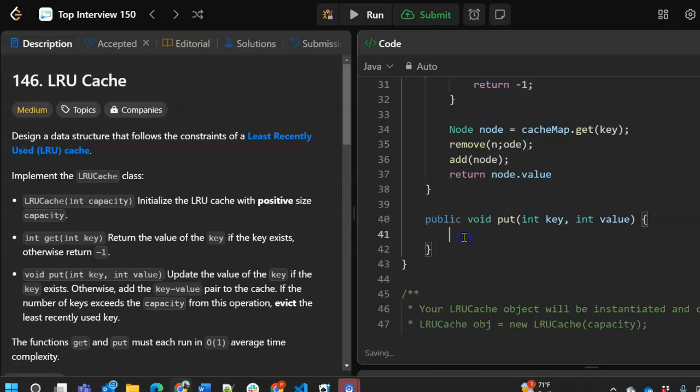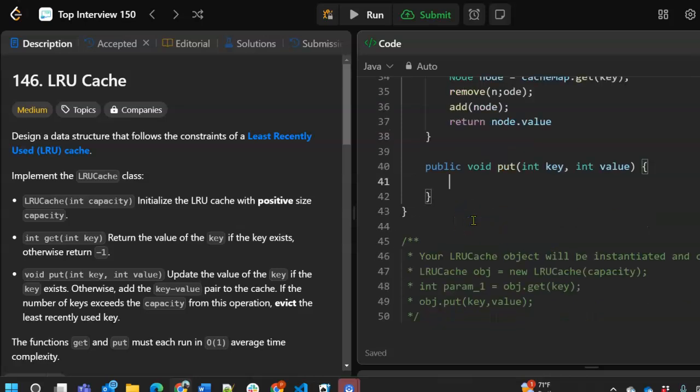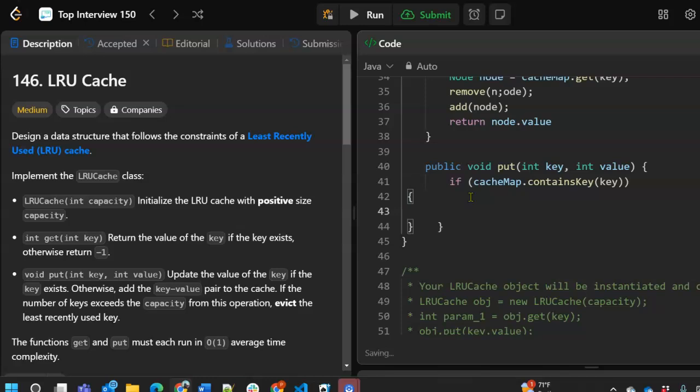Good. All right, let's see how the put works. Put takes a key and a value. First thing we want to find out is, is that key in the cache? So if cache map dot contains key, then, well, let me think about this for a second.